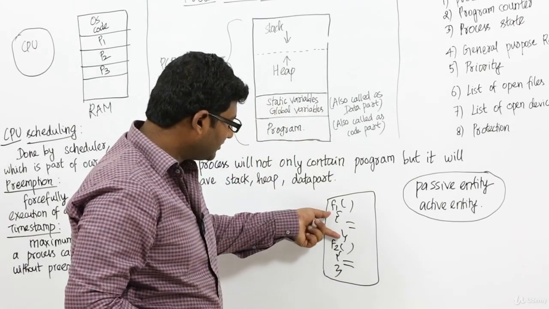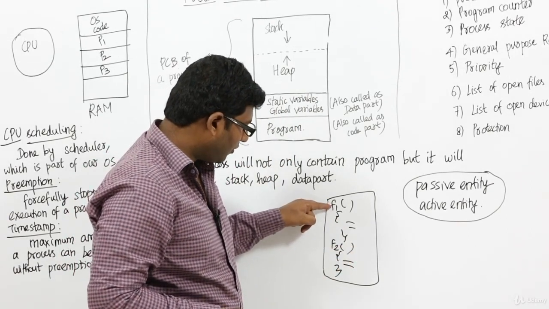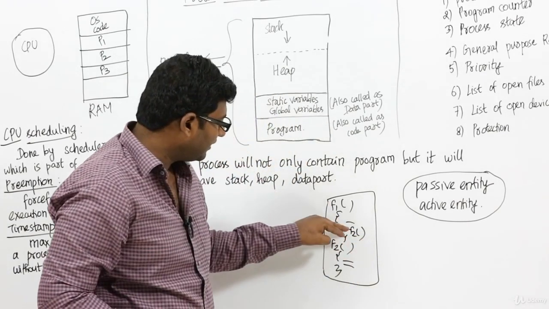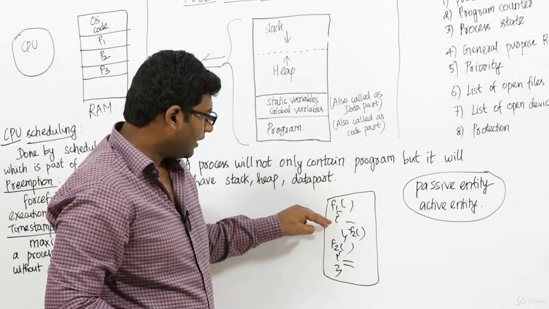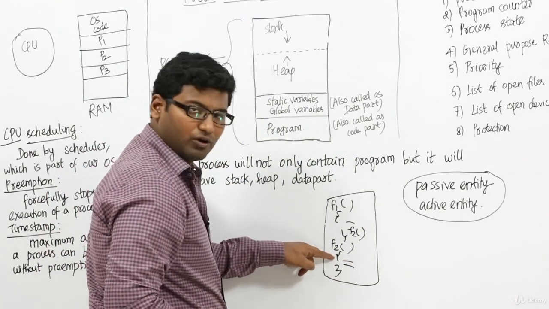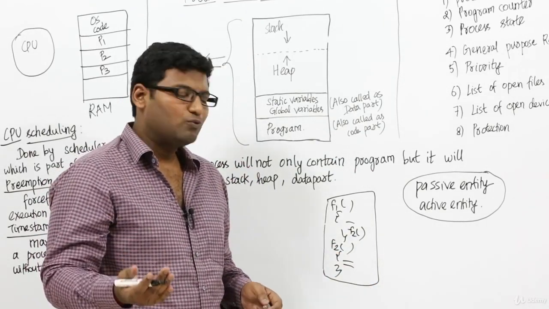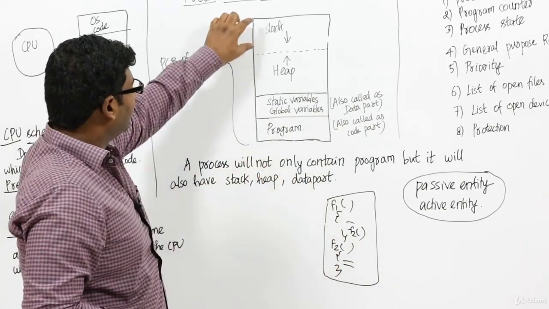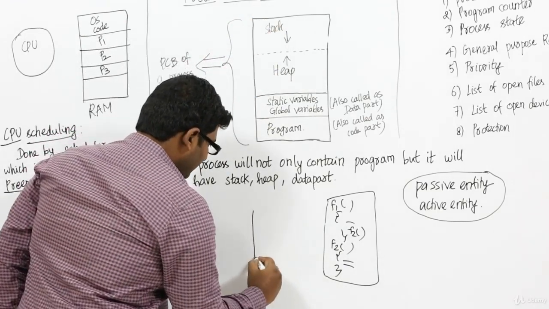Now within a particular function, there are chances of having function calls, which means within function f1 I can have a function call, say f2, which means I'm calling function f2 from function f1. Now this can keep on happening, which means nested functions can happen. For example, f1 might call f2, f2 might call f3, f3 might call f4, and this might keep on going, right? Now just to keep track of the function calls, we need something called a stack. That is the reason we have this stack memory. A stack is nothing but just a memory.